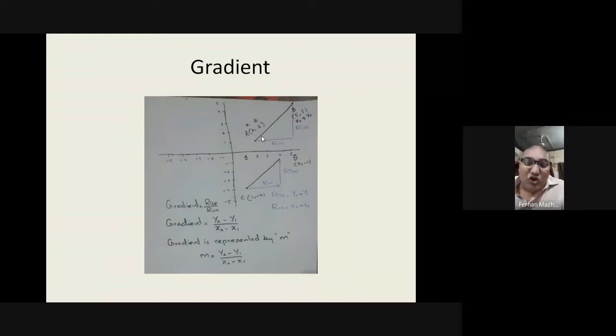One formula which you already have studied in some of your previous classes is that the gradient or the slope is equals to the rise divided by run. Whenever you want to find out the rise divided by run, remember this strategy is also very good, that you make a triangle. You join those 2 points by making a triangle. For example, these 2 points, I make a triangle, and this vertical is its rise, and this horizontal thing is its run. So if you divide the rise with the run, you will get the gradient.